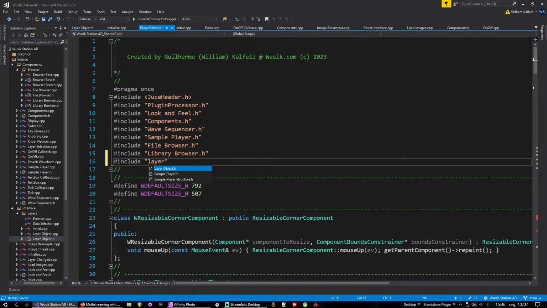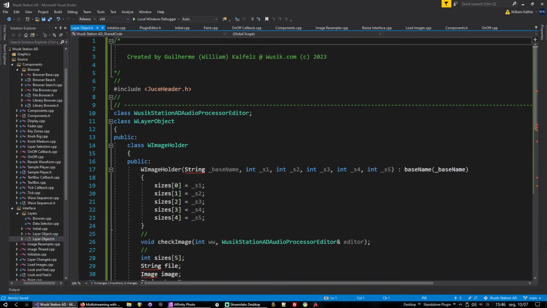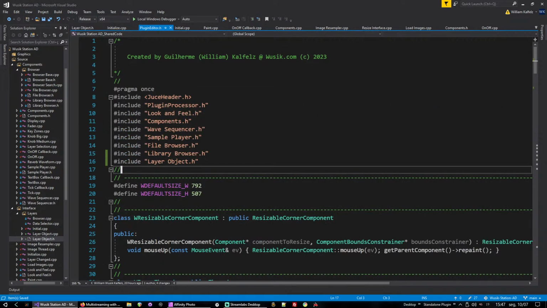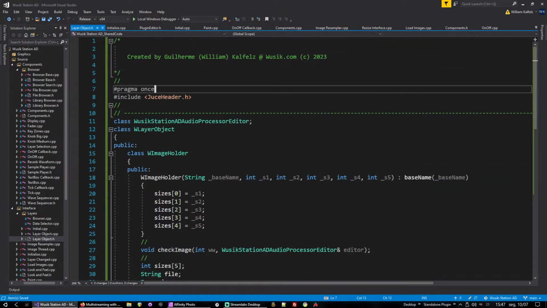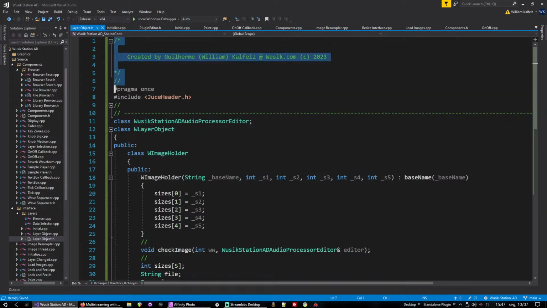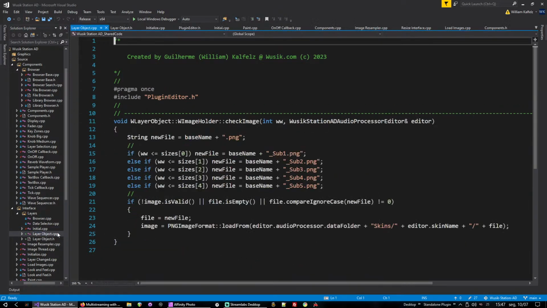What's the name again? Layer object. It should be included just one time, so to avoid duplication. And then the other guys are included in the editor. Okay, that's correct.